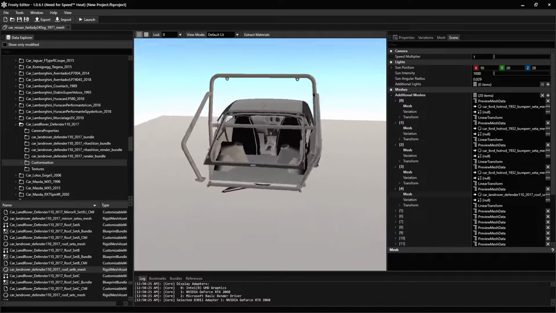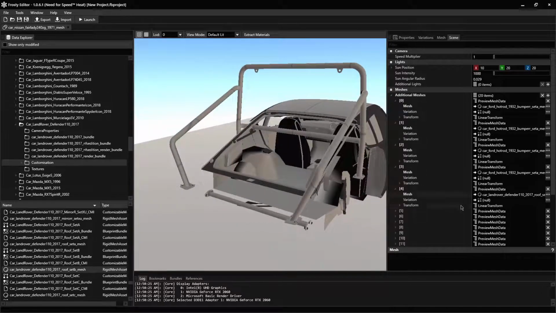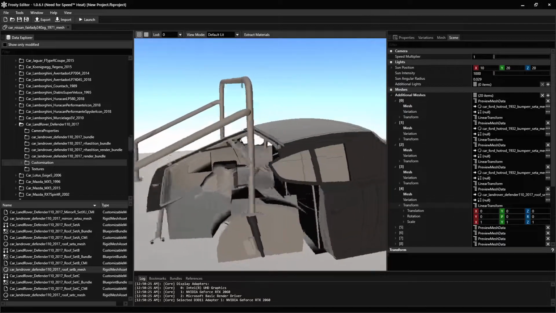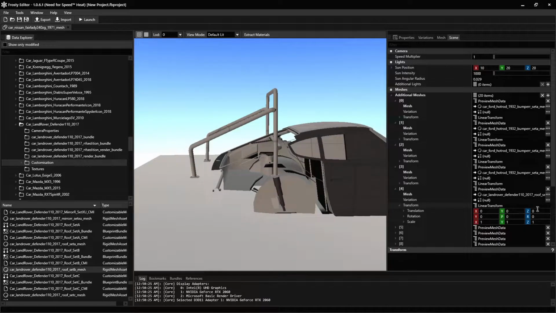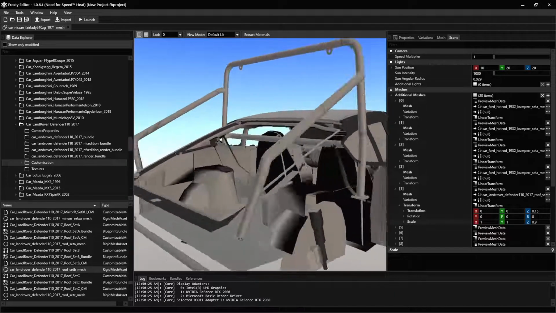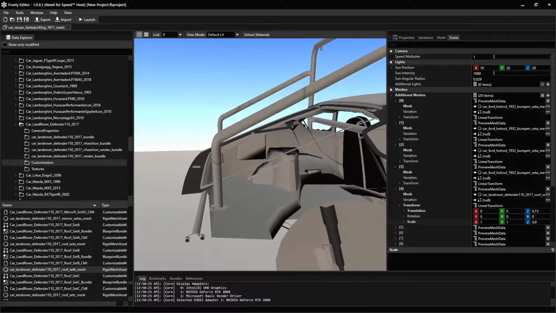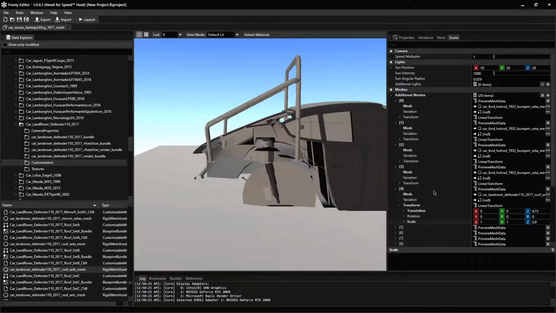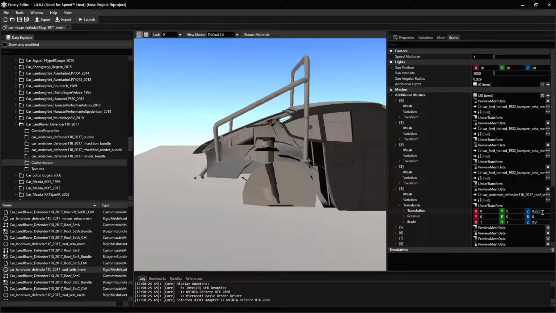So the first thing I start off with is resizing the Landy cage to fit inside the car. That was about decent.